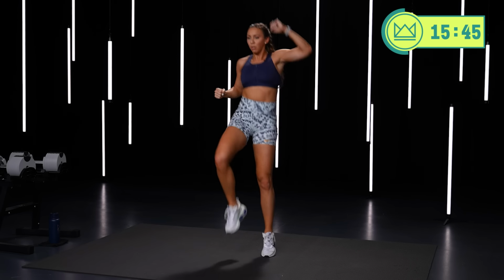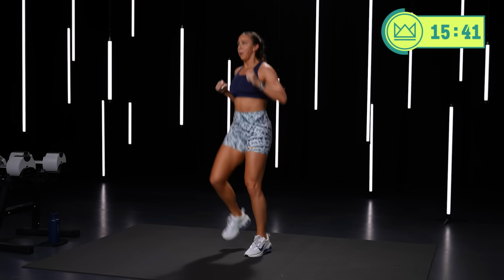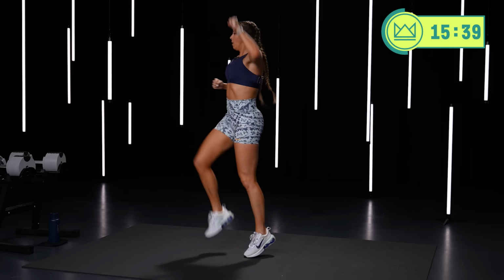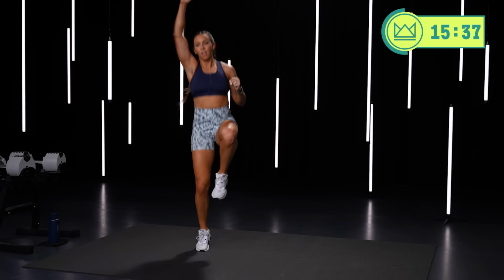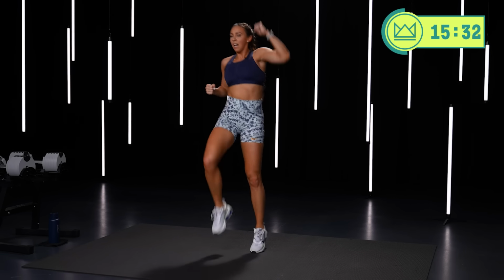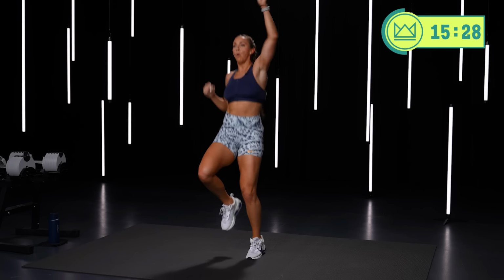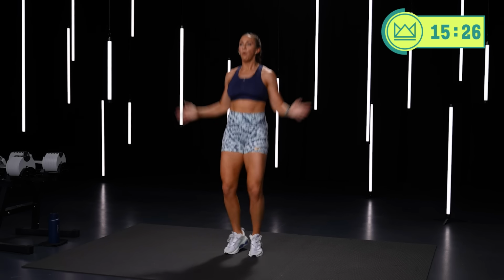Beautiful. You're moving today to start a great day or to close out a great day. 15 seconds. You're not punishing yourself. You're not working anything off. You're getting stronger. You're adding fitness to your world. Not doing it to take anything away. Two, one, let's go. Four, three, two, one, four jacks.